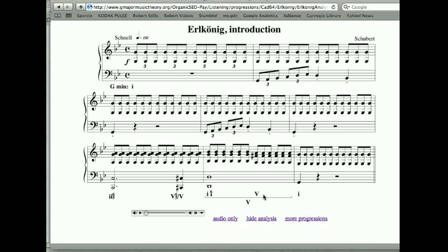Why is that 5? Because the 6-4, as I've been telling you forever, is a dissonant chord. It's got that fourth against the bass, the D against the G in this case, which must resolve going down by step, and it does so going to the F sharp, to a third. So leading tone? It resolves to the leading tone, F sharp. Yes, it goes from tonic G to F sharp, and an interval from the bass would be the fourth from the D going up to G, resolving to the third, D to F sharp.